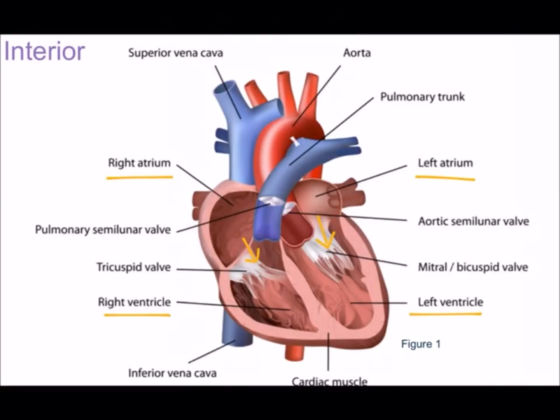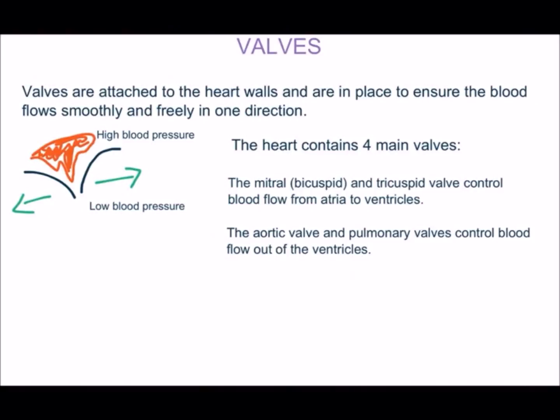But how does the blood enter and leave the chambers in the first place? This is the work of the blood vessels. Here we can see a combination of arteries and veins. The veins here are the superior vena cava and the inferior vena cava. And although it's not labelled in this diagram, these blood vessels here are known as the pulmonary veins. The arteries in this diagram are the aorta and the pulmonary trunk, which can also be called the pulmonary arteries. We are going to look at the blood vessels in a little more depth later on, but first we're going to be talking about the valves.